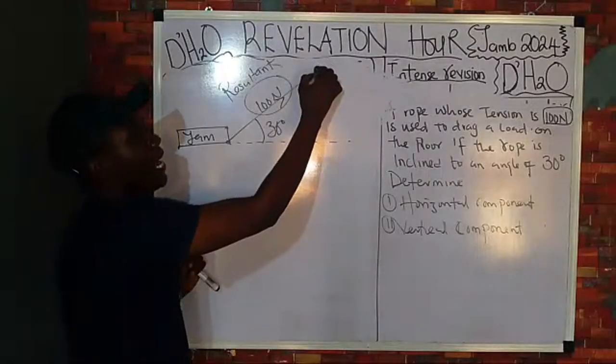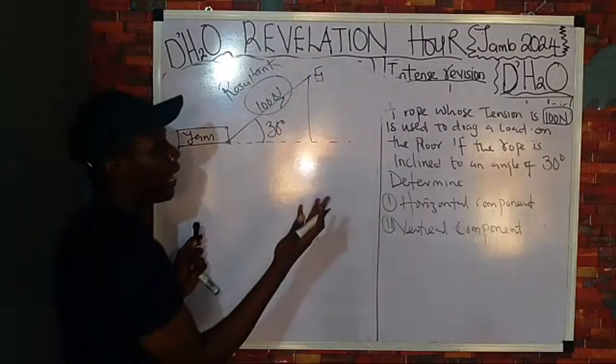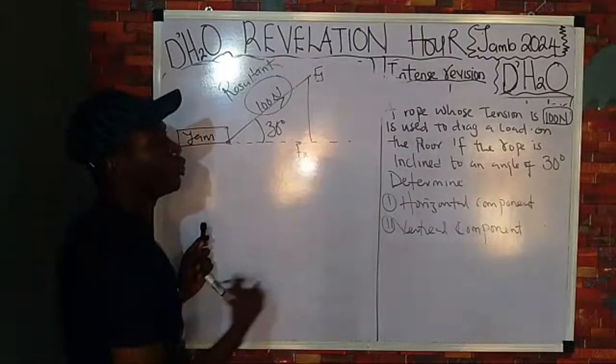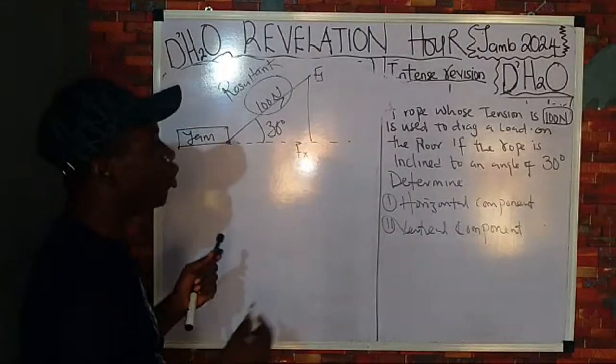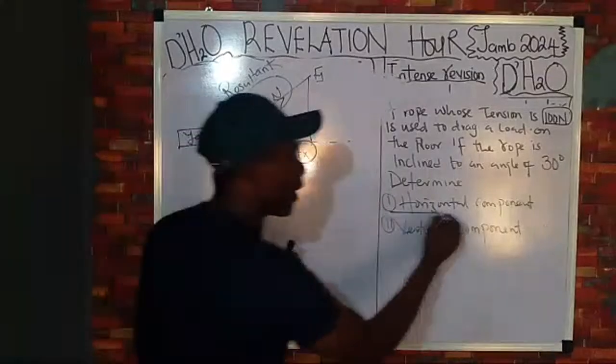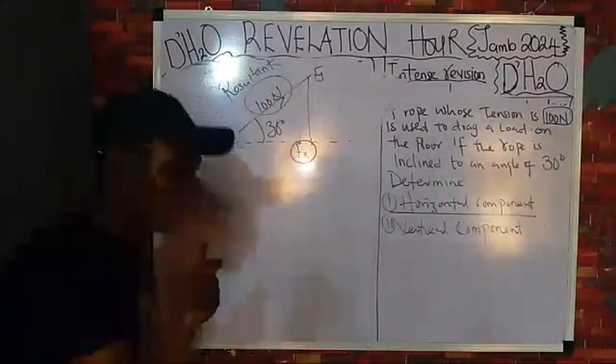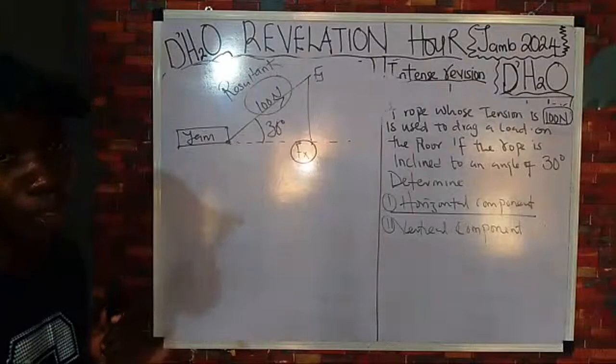So if you dey find the Fy, you go use the sin theta. If you dey find the Fx, you go use the cos theta. Now I go find only the horizontal component for una. Una go find this one now. As you find am, send the answer give me for the comment section. Make I know whether you dey follow.